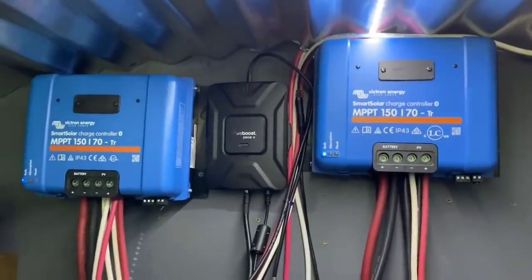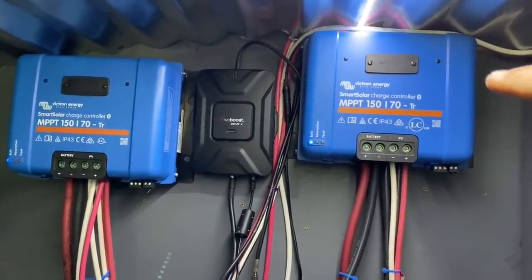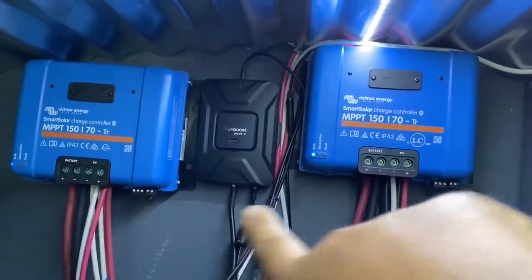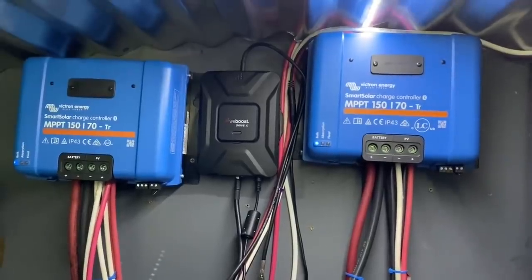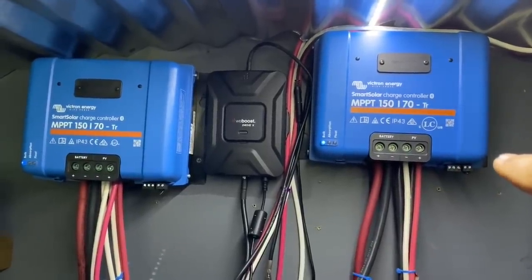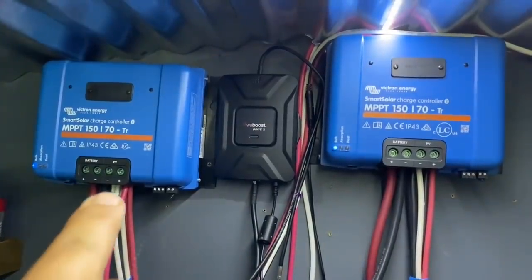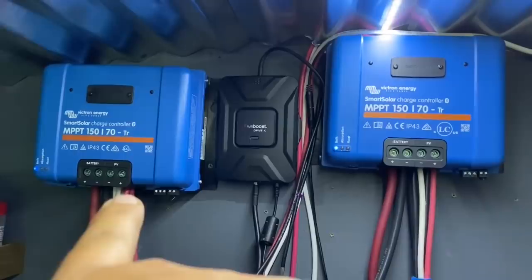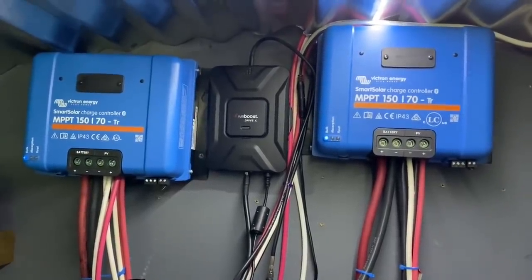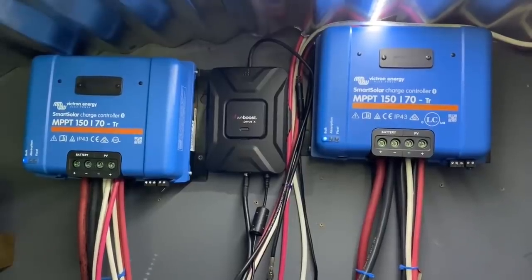Here are our Victron charge controllers. We have two of them hooked up — about 1,962 watts go to one and a little over 2,000 go to the other. They're wired for 24 volts and I get about 2,000 watts out of each one in full sun. They have very large connectors. I actually have three 10-gauge wires on each of the solar photovoltaic inlets, and then number-two-gauge wire coming out of both of them. It's a very secure connection. I have two of everything Victron in the setup — I wanted redundancy built in throughout.